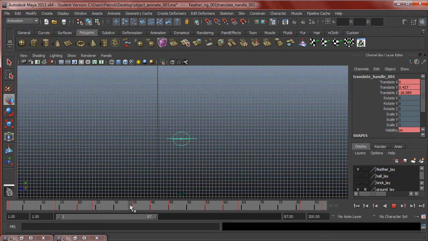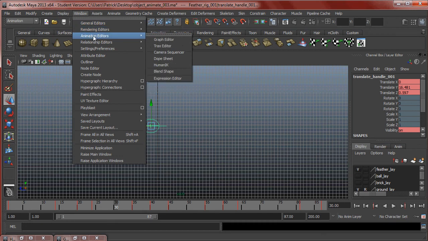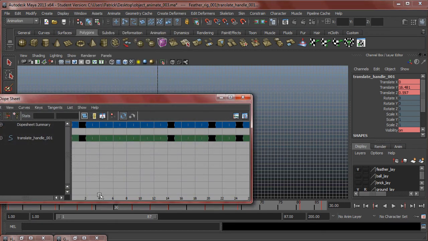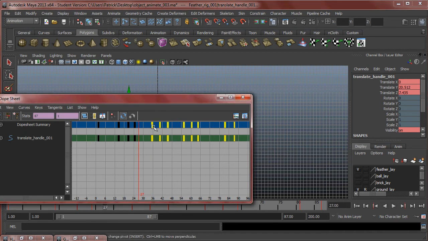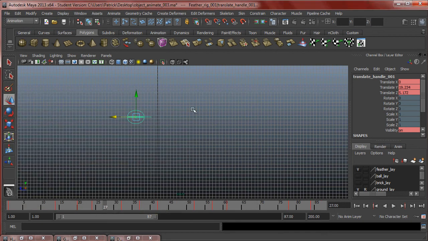So how do we make things fast? We shorten the frames, right? So let's go to my dope sheet. Window, Animation Editor's dope sheet. And let's look and see where on the outliner we are here. So between here and here on my dope sheet, I want it to be really fast. So I want to shorten the distance between these time frames. So I left click and drag and pull it back a few frames. So maybe that'll add a little bit of a, there we go. Wind catches it. There we go.